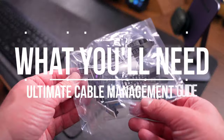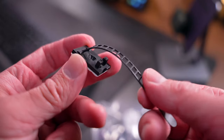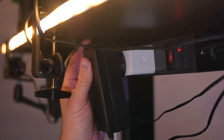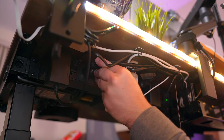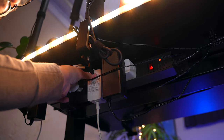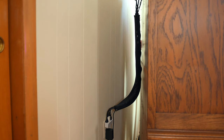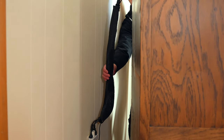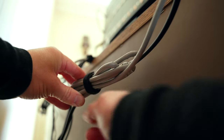Right off the bat, the things that are going to be very useful to tame those pesky wires in your desk setup are adhesive zip ties, a roll of Velcro, a cable management tray, wire sleeves, and most importantly a mountable surge protector. I have a really good 8-outlet surge protector from Uplift desk that's easy to install and offers plenty of outlets to power all of your gadgets. Wire sleeves aren't mandatory but they are useful to have around — you'll find a use case for them whether it be behind your dresser, for your TV setup, or maybe even your gaming setup. They don't have to just be used at your desk.